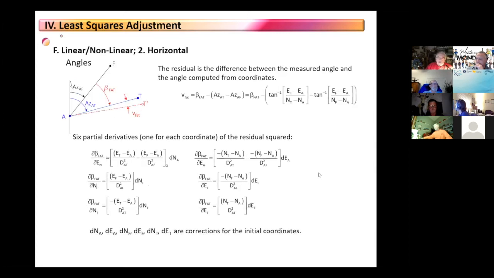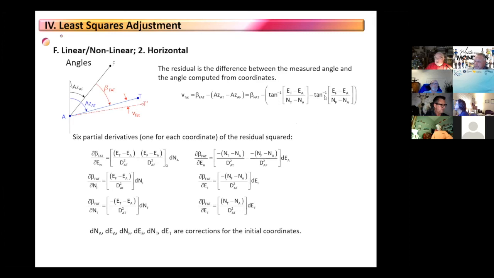Here we come with our good friend, the angles again. When we're dealing with angles, things get real complex real fast. With angles, we've got 3 points that are involved: the at point, the from point, and the 2 point. We have the measured angle out in the field, and then we had the angle that's computed from the coordinates. Now in this case here, we're looking at the computed angle between these as being a difference between the azimuth to the 2 point minus the azimuth to the from point. Now, those are computed based on coordinate differences and the inverse tangent function.